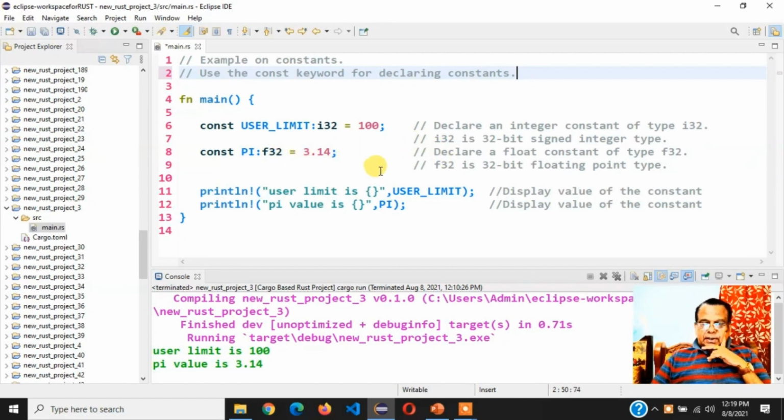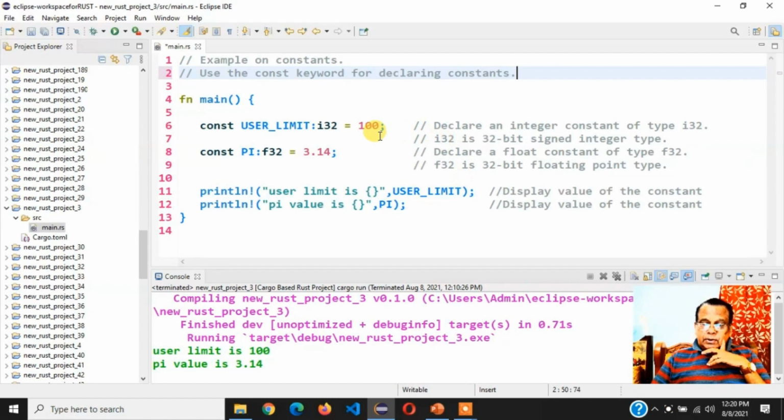Now the println macro in brackets. Within double quotes, "User limit is" followed by a pair of empty curly braces, comma, USER_LIMIT, close the bracket, semicolon.